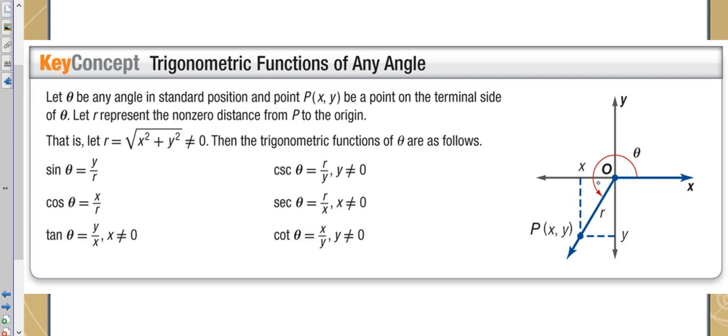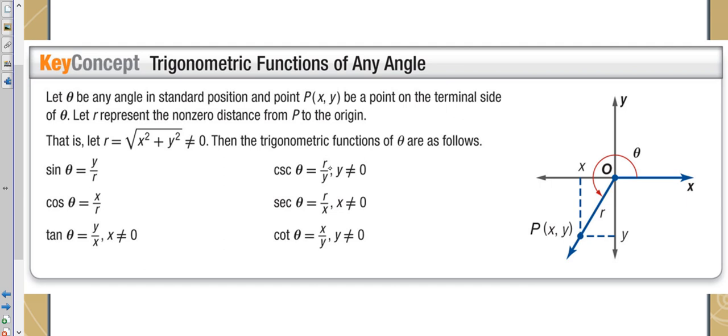Here is an example. They're showing you how we're going to find a trigonometric angle at any location. This one's obtuse, as you can see here. We'll use the x value and the y value. If you remember, I said sine is y over h, cosine is x over h, tangent is y over x. Well, they do the same thing here, but instead of saying h, they're going to use r for radius. This is leading us into the unit circle. So they use r for radius, but you could say h there. So it's still sine is y over r, cosine is x over r, tangent is y over x.